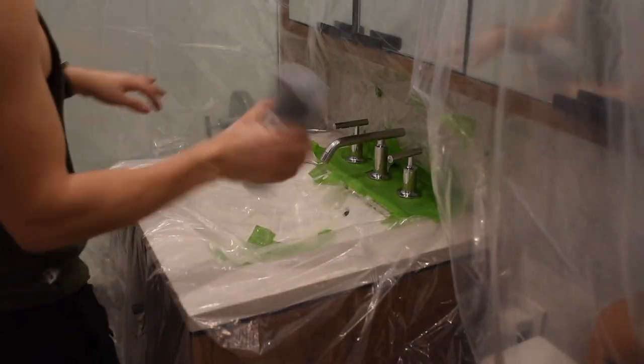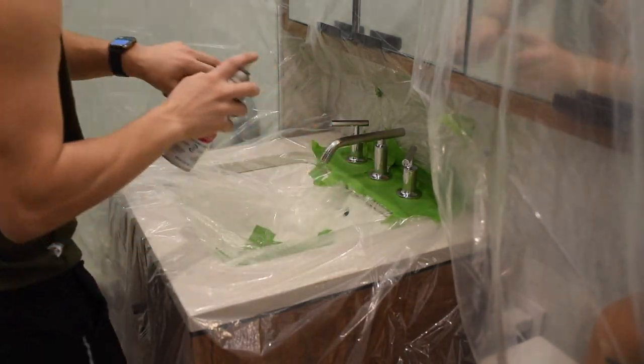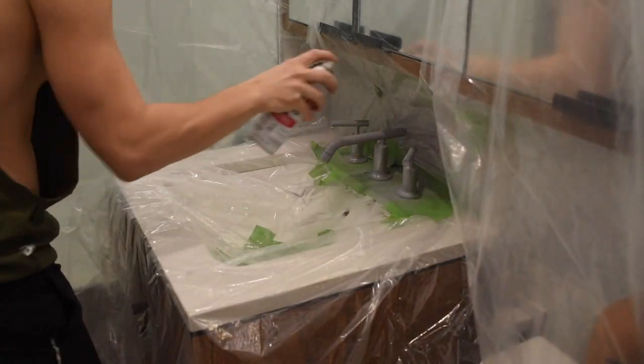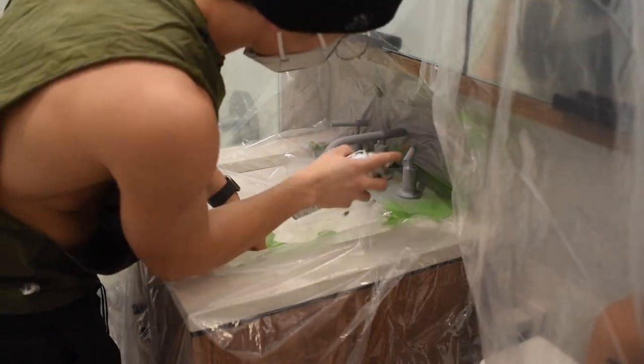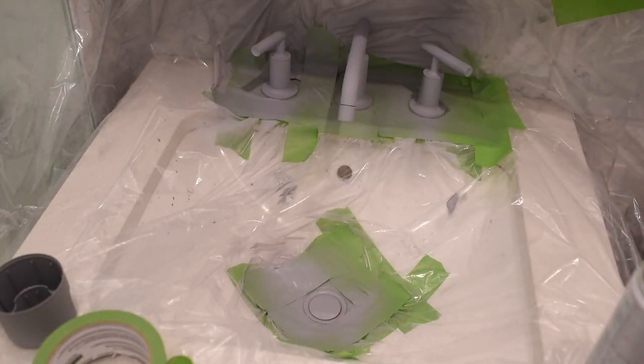This is the automobile primer I used, obviously linked down below. For this, I just followed the instructions on the can. I tried to stay like 8 or 10 inches away, getting to all those little crevices. I ended up doing 2 coats, giving 1 hour dry time in between. And here's what it looked like.